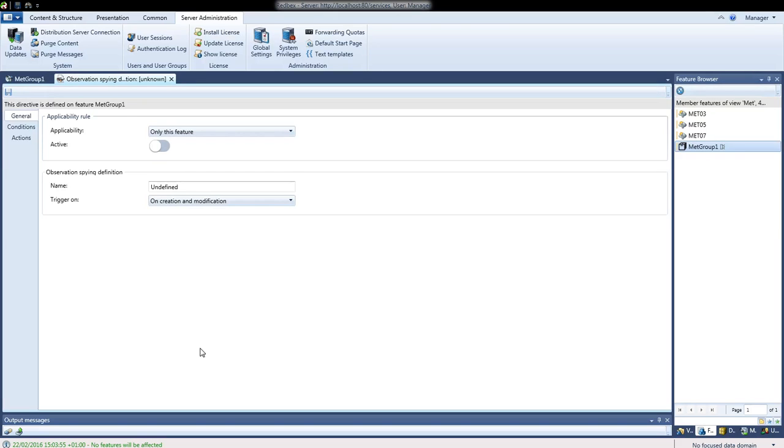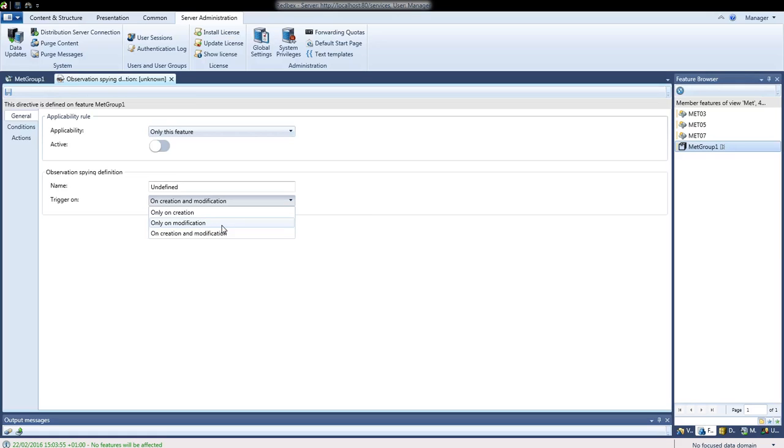We see the point in time at the bottom of this first window. Point in time is actually called trigger here. Are these conditions checked on creation and modification of observations, or do you want only creation to be the point in time where these conditions are checked, or only modifications of observations?